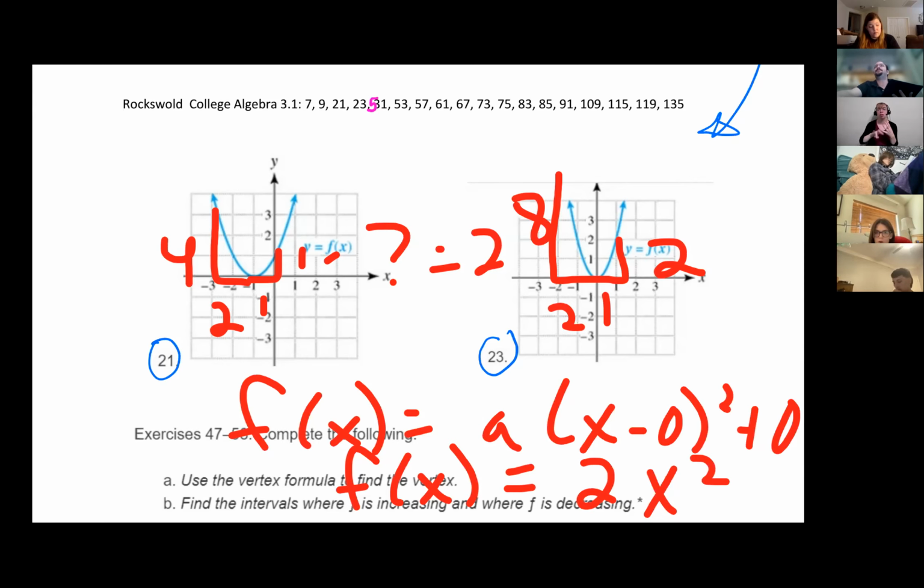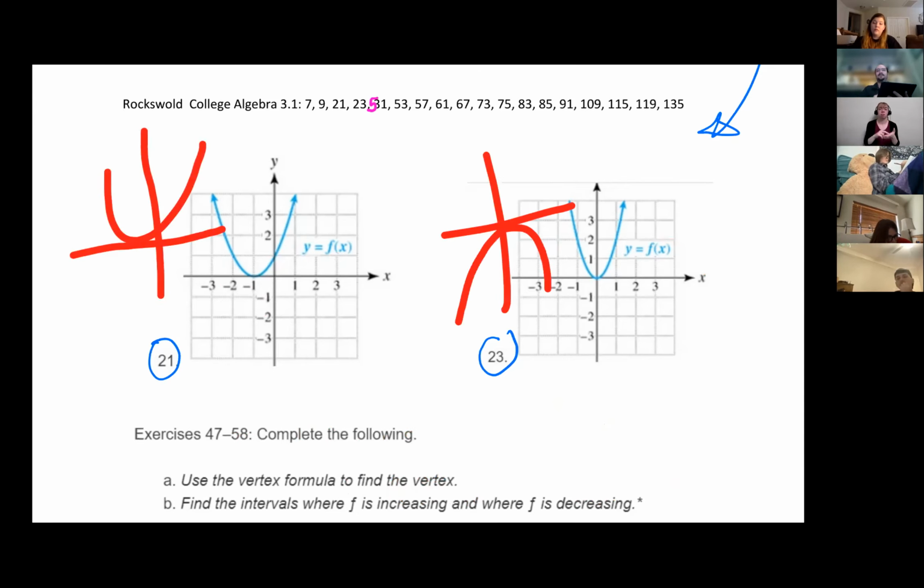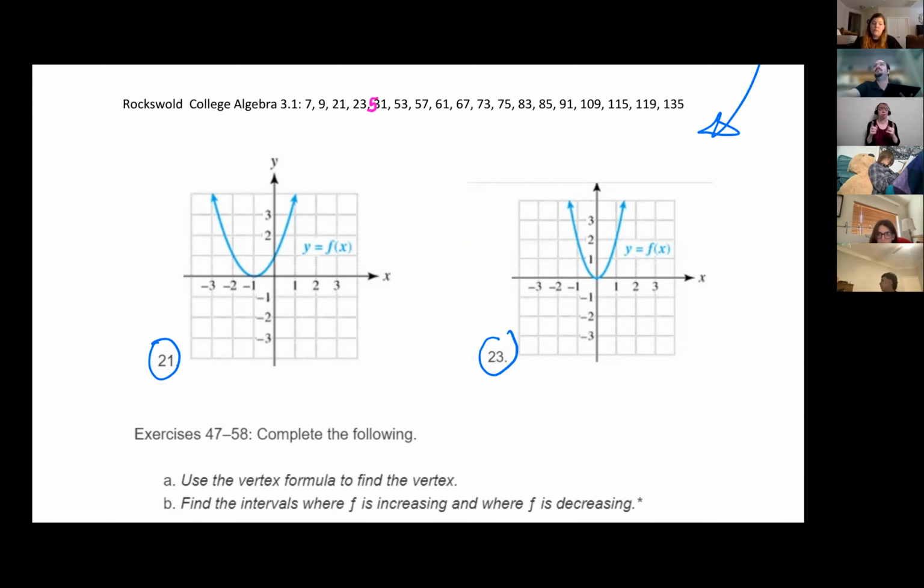I know we're doing a lot of stuff, but if you just know the basic shape, this is my positive parabola, this is my negative parabola, it looks down, it looks up. If you know the basic shape of your parabola and you know how to find your vertex, you can get quite a lot of these problems correct. You might have to do a little bit of interpreting, but these problems are really based on those concepts of being able to find that vertex.